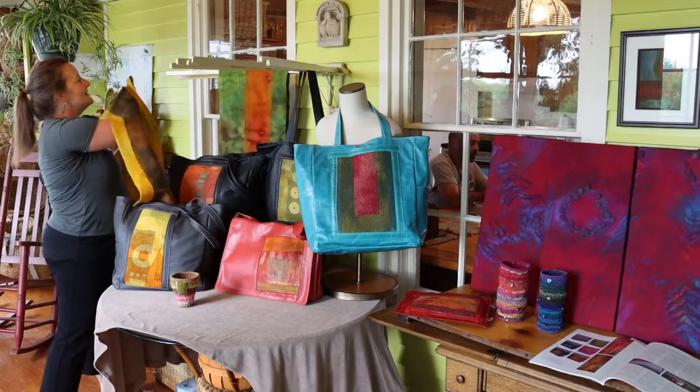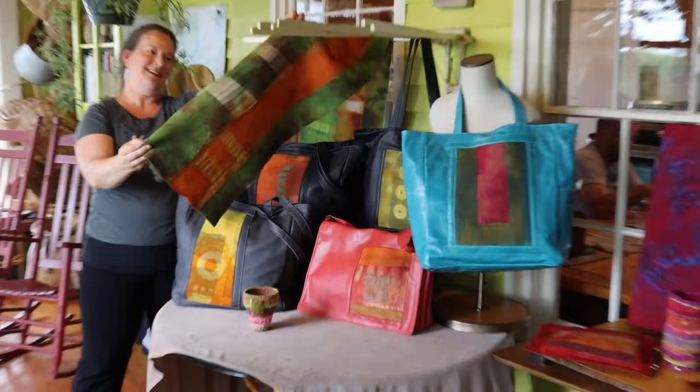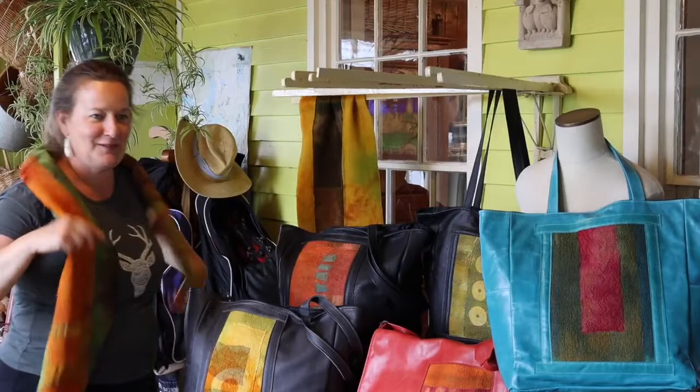And this scarf has a number of colors and windows. I don't know if you can see that with your video there, but do you see how just by the absence of the pre-felt in the sandwich, you can leave see-through windows in a scarf, which is not only decorative, but it also contributes to the drapeability of a scarf if you're going to wear it around your neck. That way you're not going to get something that's too stiff.